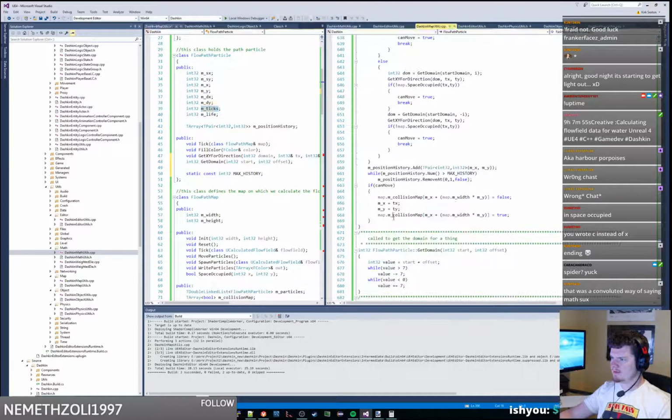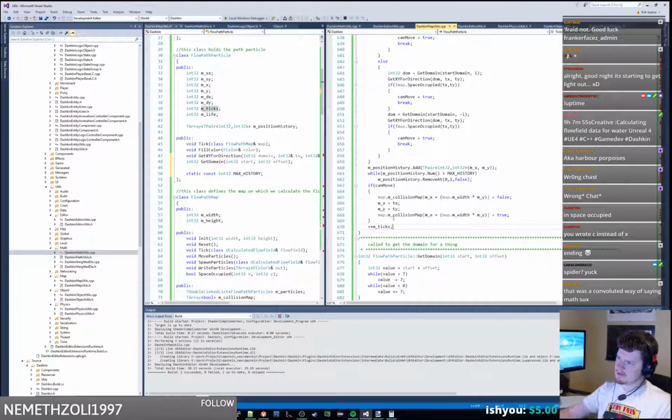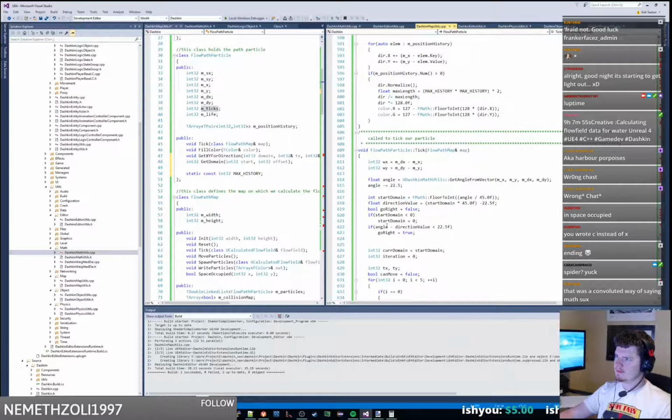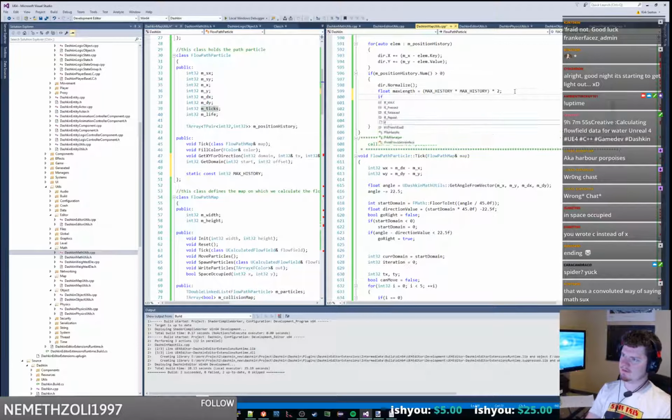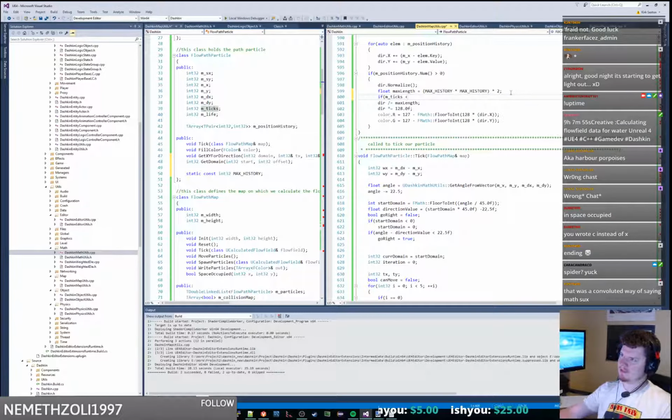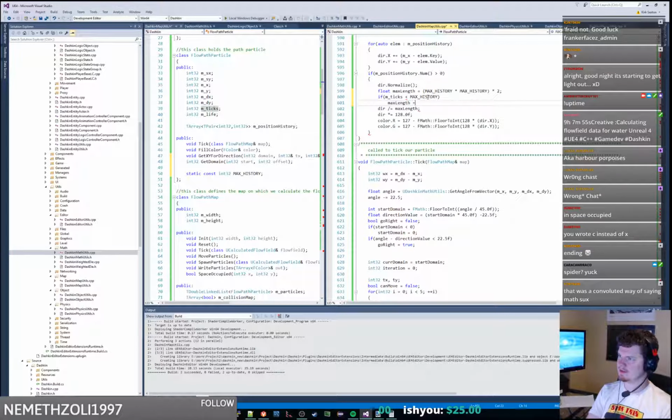And we're going to want plus ticks on here. Let's see, the max length is going to be, yeah, if mticks is less than max history, then max length is actually going to be the ticks. So that should set our direction and all that better than the other values.